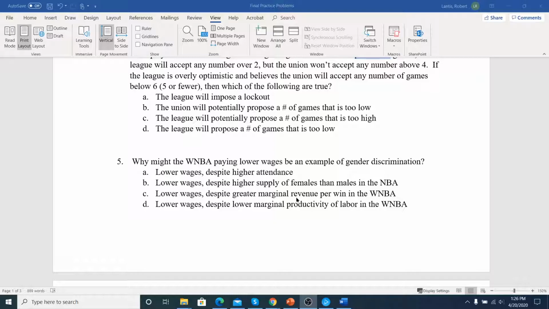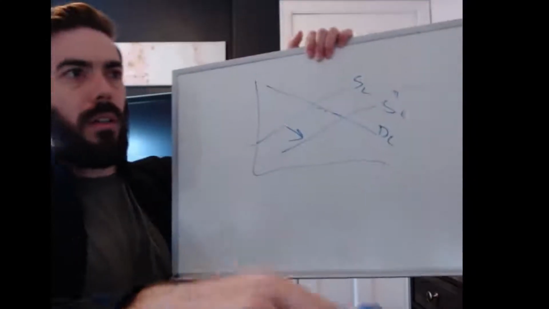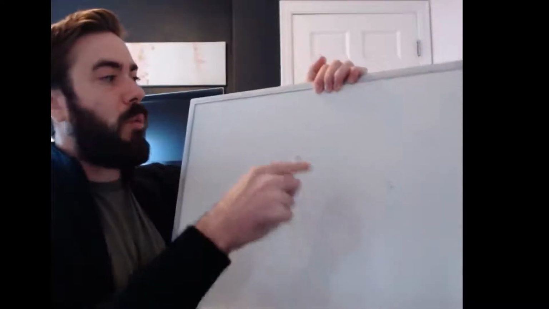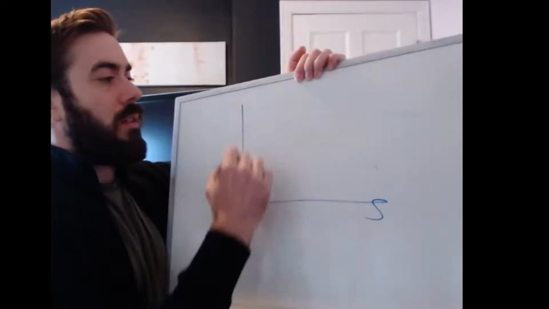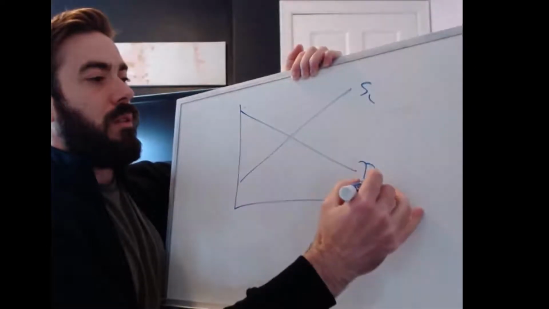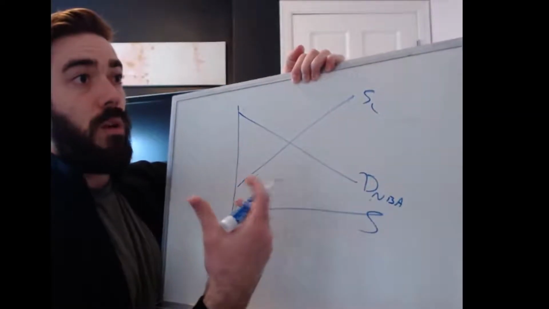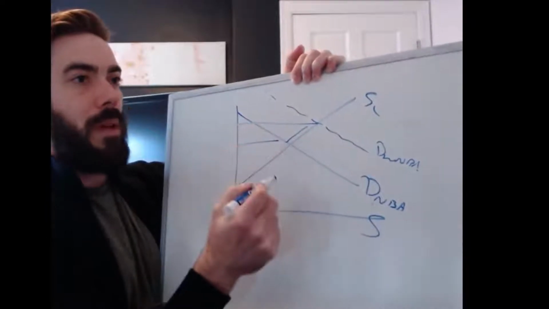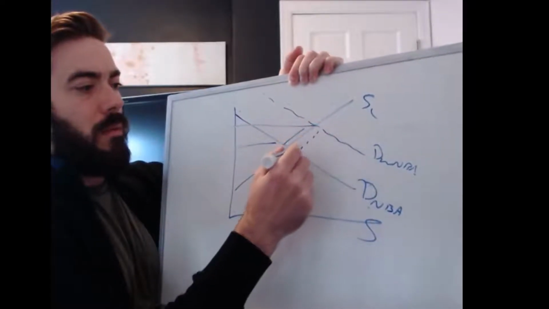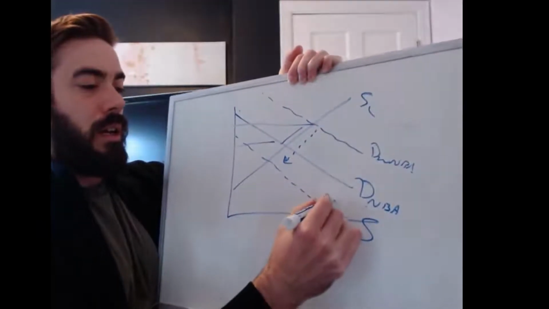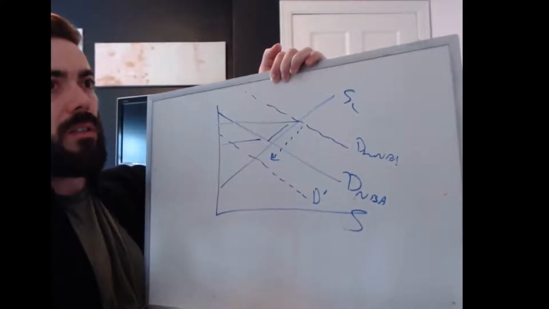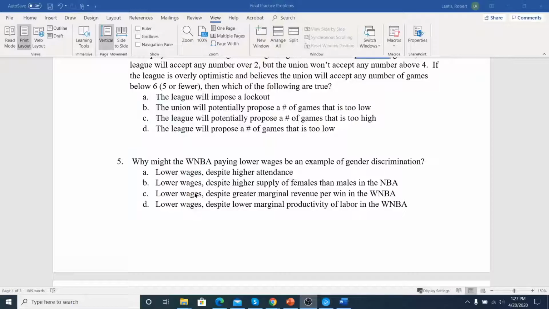Is going to be our answer because, and I probably should throw on a caveat, we're assuming everything else is the same, right? So if it's just higher marginal revenue per win, but we're looking at the same quality players, and we have the same supply of players, well, if there was higher marginal revenue per win in the WNBA, then yeah, wages should be higher, and if they weren't, it would have to be a result of kind of here was the demand for the WNBA with that discrimination cost in there, right? That decreased that demand curve because of that discrimination. So the only answer that we're left with would have to be C there, right?